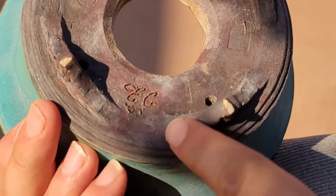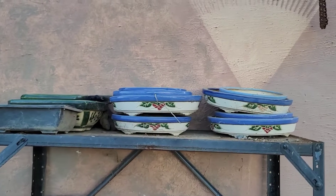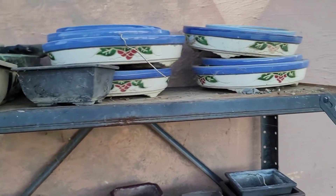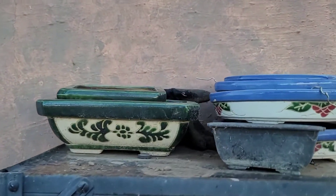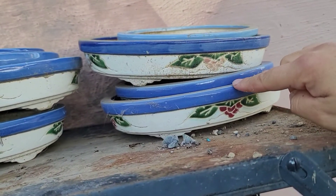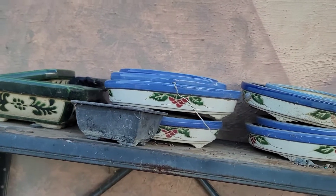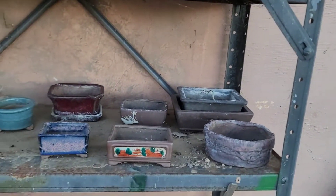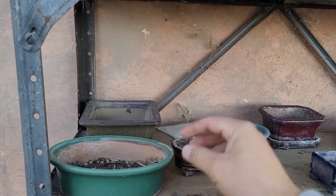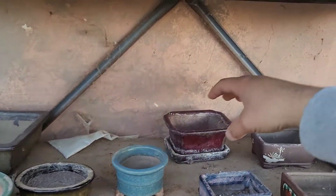Alright, I'm gonna show you guys the rest of my pots — all dusty as hell. These are just some cheap Chinese pots, two little plastic pots. Well, there goes that — raw footage. These are some cheap Chinese pots I came across and bought a couple of them. Haven't had anything to put in them, just kind of got them there — we'll see someday. They've been there for two years, just like that plastic pot.